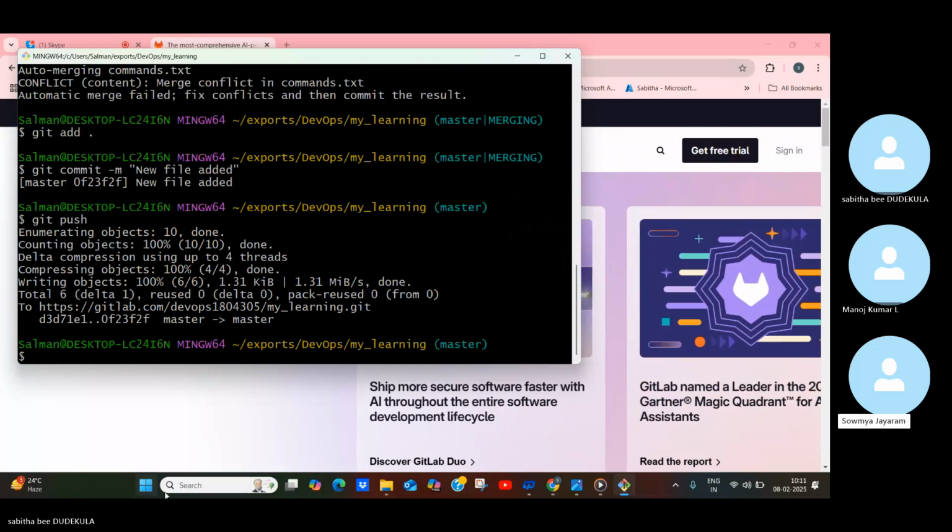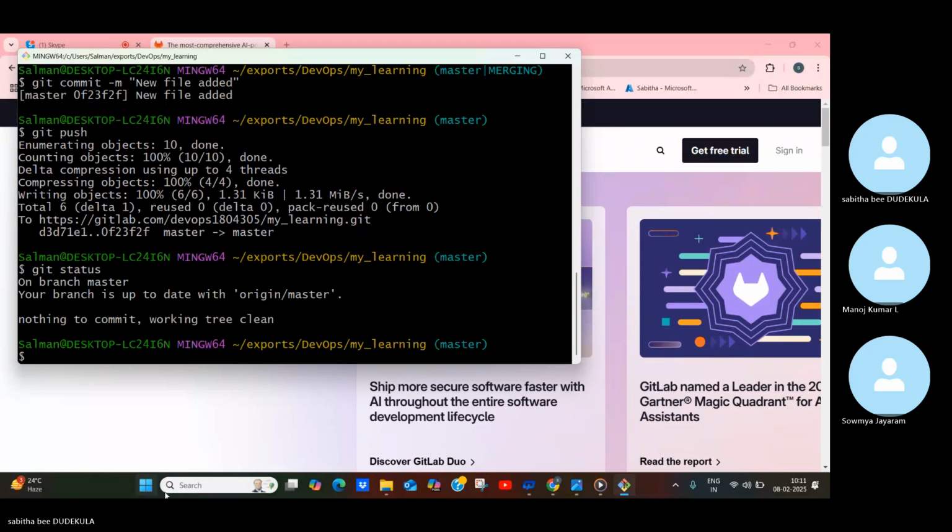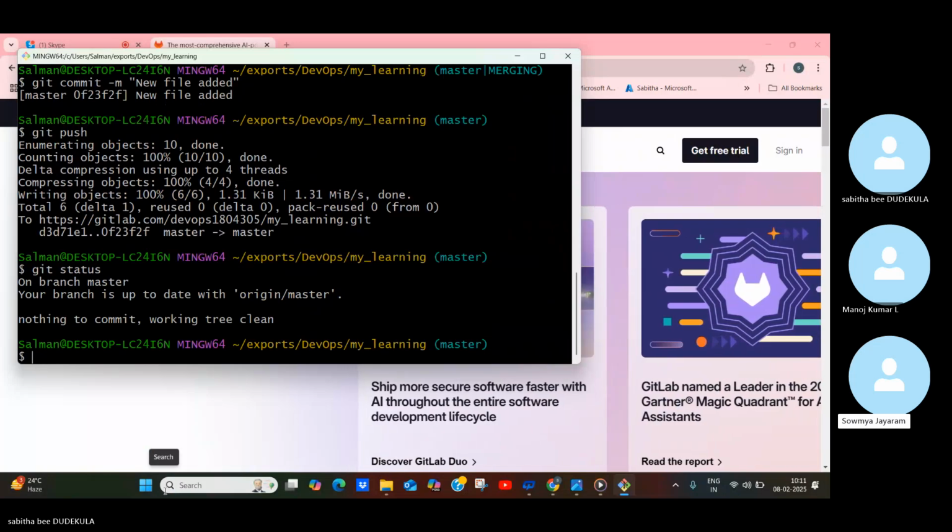Okay. Now give git status once. Okay, branch is clean now. There are no conflicts or things to update, add, or commit. So everything is done now. Now you just give git pull.